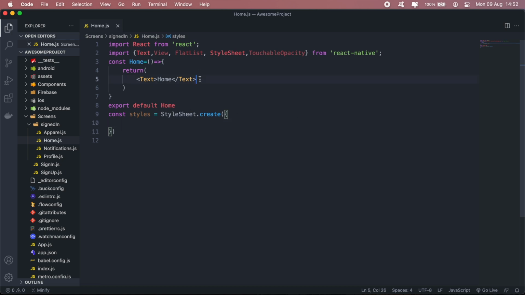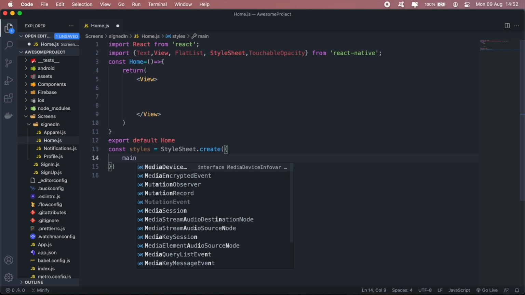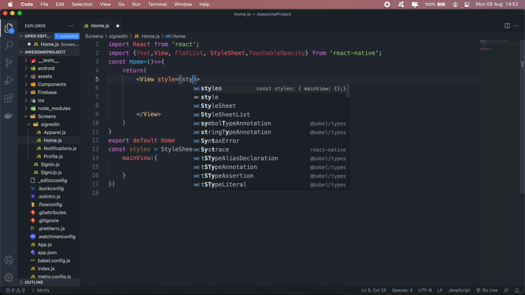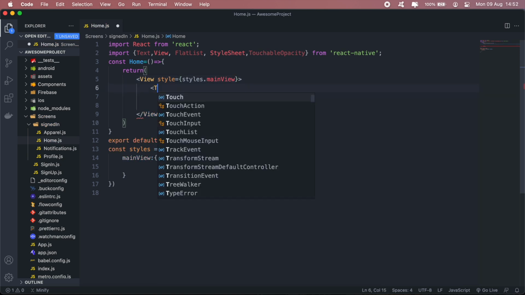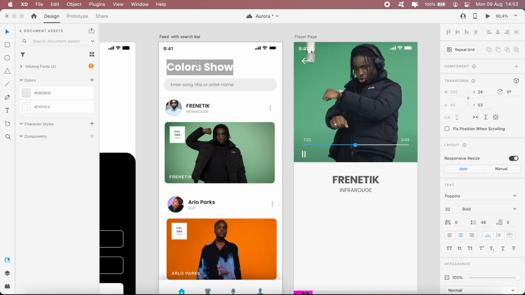Okay. So I'll have my main view. I'll go ahead and copy that.